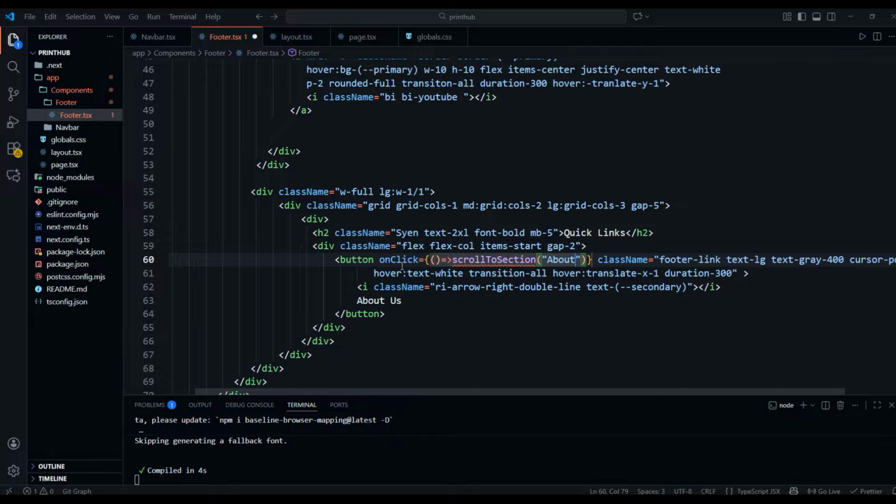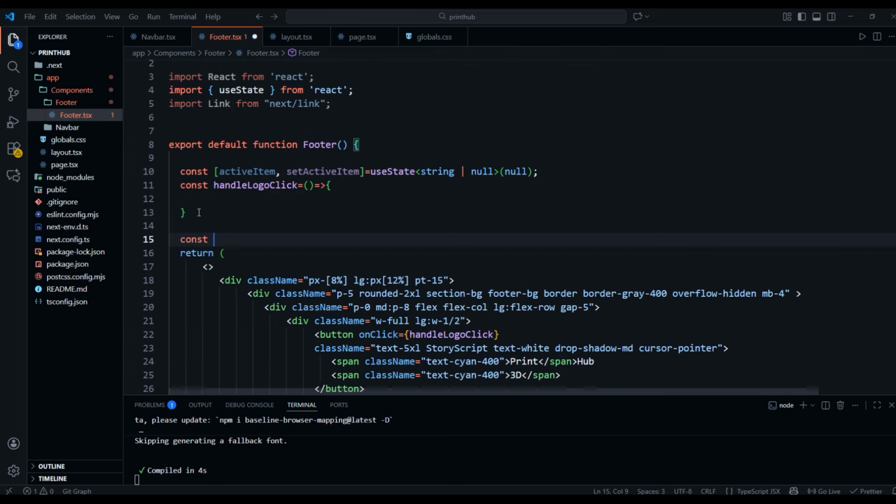So when we click on the button inside the footer, it will scroll to that particular about section. So we must define this method first, right? That will handle this onClick. So const, copy and paste it.